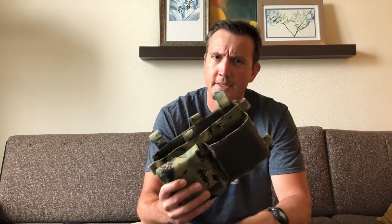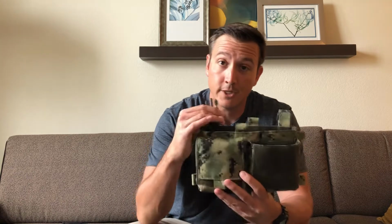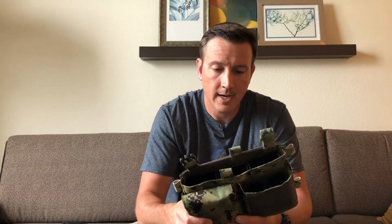Now, the one thing that's kind of odd that the Spiritus comes with that this doesn't, which is not a big deal to me because of how I set up my gear, but it might annoy you a little bit. As I said, it doesn't come with the buckles, but it also doesn't come with anything to cover the hook on the back. So if you are intending to put this immediately on your kit, it's not a big deal. However, if you were planning on putting shoulder straps on this and wearing it as a chest rig, that's going to hurt. It's going to be really annoying, especially if you're wearing it with a t-shirt. Maybe not so much if you've got a BDU shirt under it, but with a t-shirt, that's probably going to start stinging after a bit.